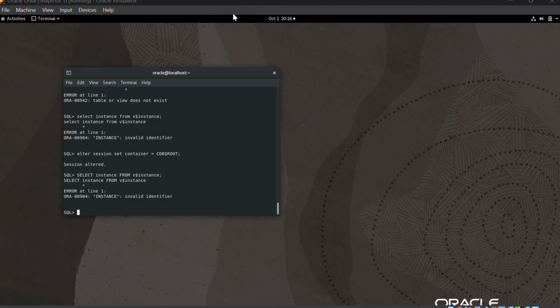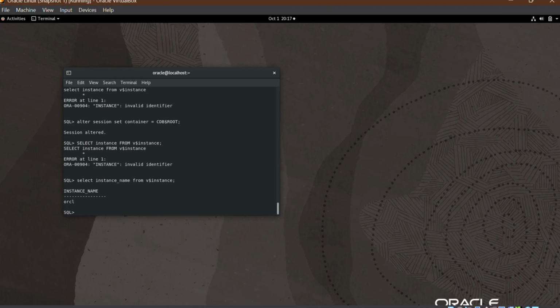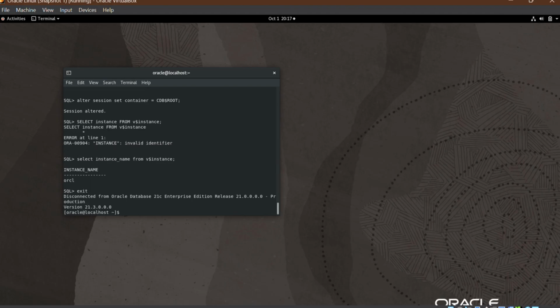Then we exit. So we are going to create templates using silent mode. Let's try to create all templates around. But first of all, we have to understand what templates are and the importance of templates. Now, create templates of the database because we are in the root. We can just create the templates all at once.